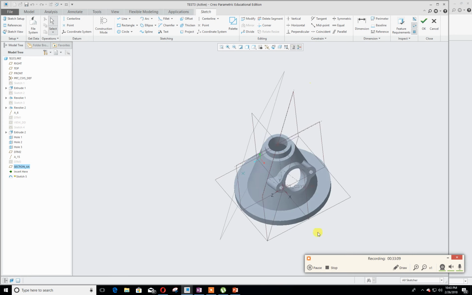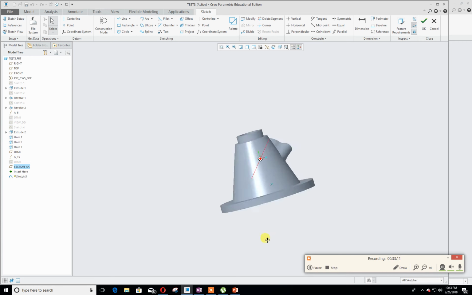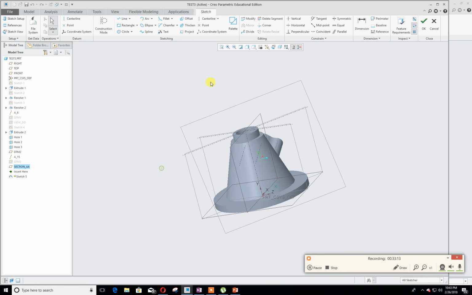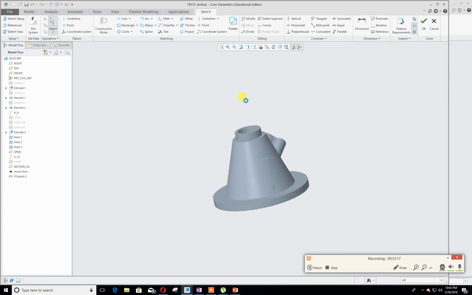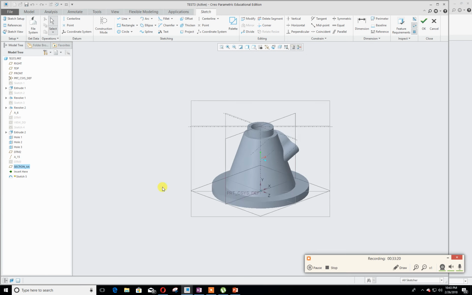Give me a second. A normal view to that plane. Okay? So like that you have a normal view. If you click on other orientations, it would really mess you up. So always click on view normal. Rotate it at least so you could be facing the plane, and click view normal and you have a normal view.